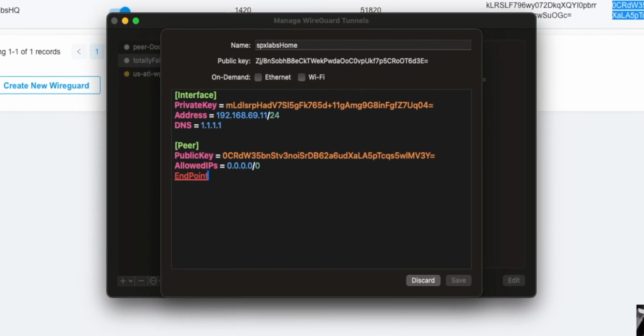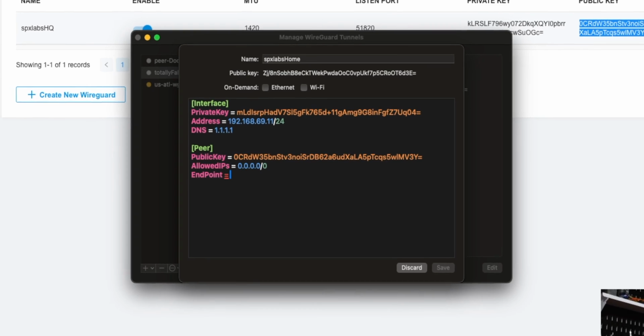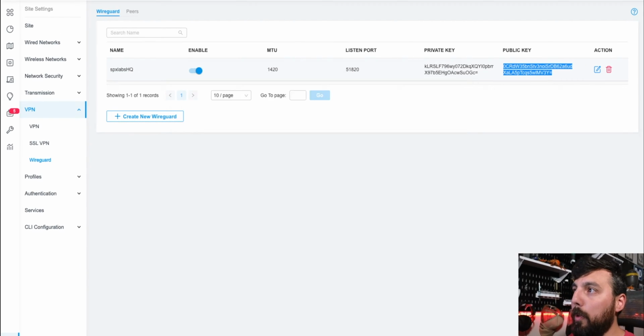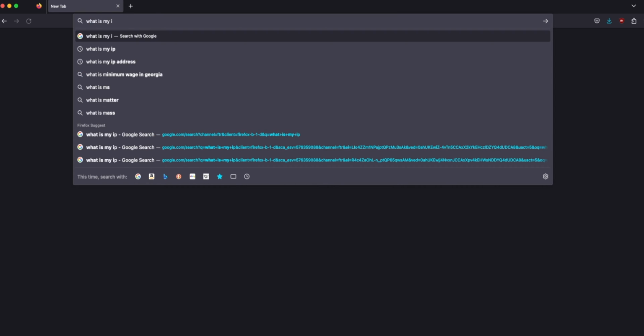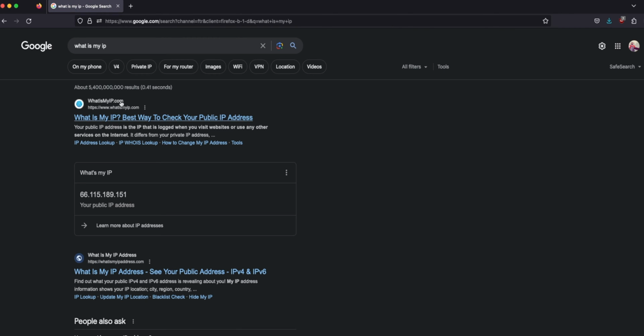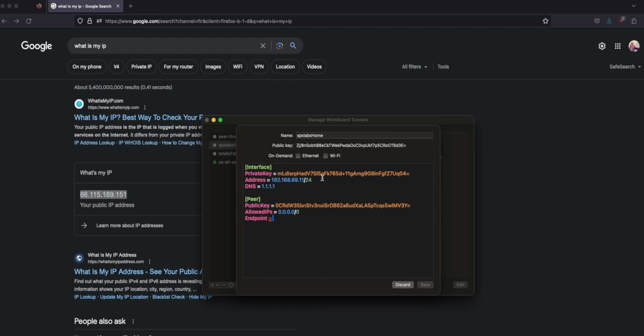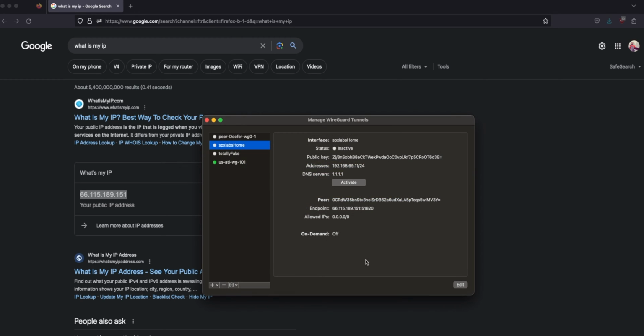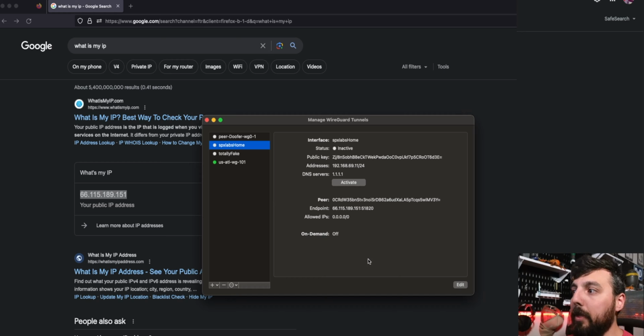Next, we're going to say endpoint equals, and this is going to be your public or WAN IP address. You can find this by opening a new tab or using Google search and saying, what is my IP? And then you can take whatever it gives you, copy that, and paste that into our configuration here. And we're going to want to say :51820. Wow, I cannot type 51820. And that is the default port that WireGuard uses in the Omada controller setup. So you're going to want to make sure that you have this port forwarded on your router. If for whatever reason you can't access your WireGuard connection, it's probably because this port is blocked on your router.